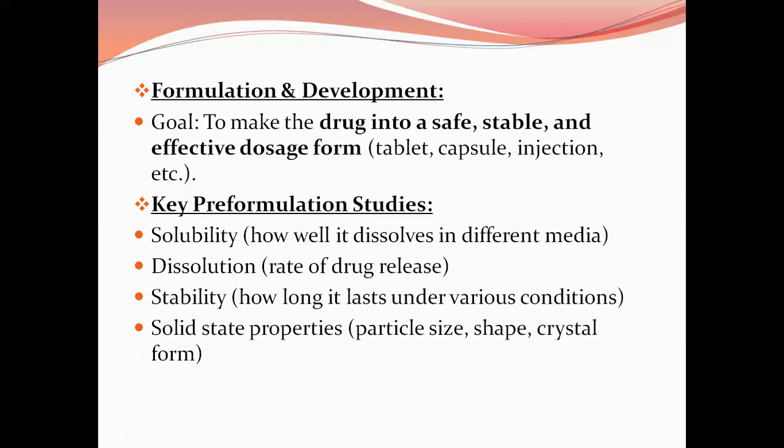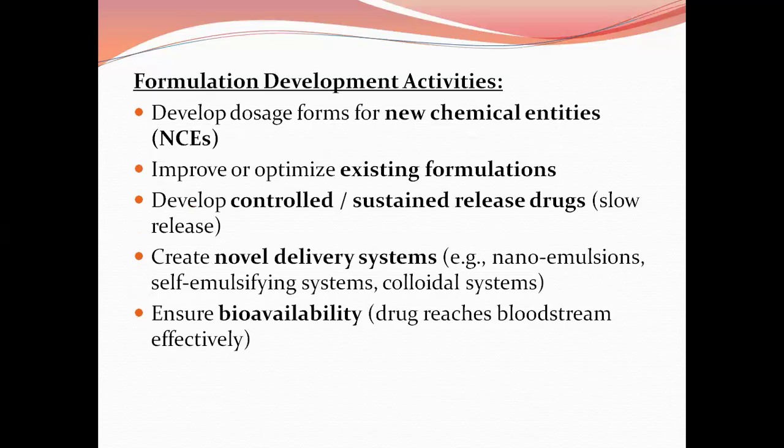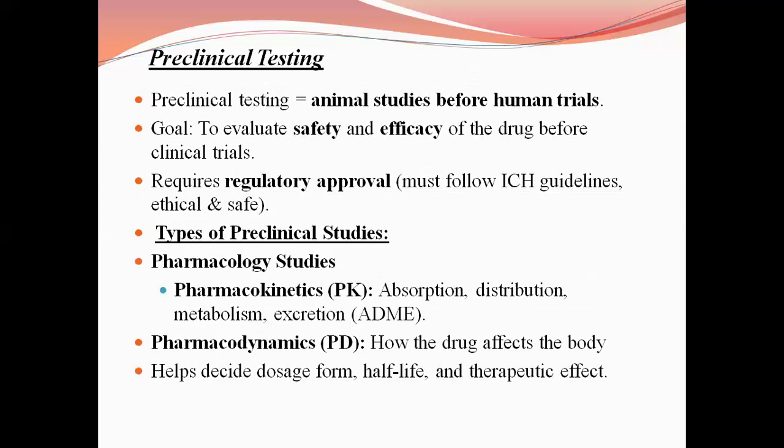Key pre-formulation studies: solubility, how well it dissolves in different media, dissolution rate of drug release, stability, how long it lasts under various conditions, solid state properties, particle size, shape, and crystal forms. Finally, formulation and development activities: develop a dosage form for new chemical entities, optimize existing formulations, develop controlled and sustained release drugs, slow release, create novel delivery systems, for example nano emulsion, self emulsifying system, colloidal system, and ensure bioavailability, that the drug reaches the bloodstream effectively.